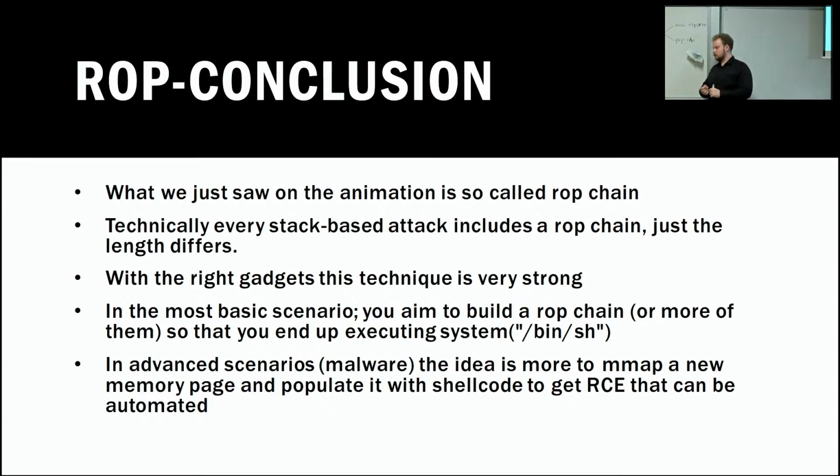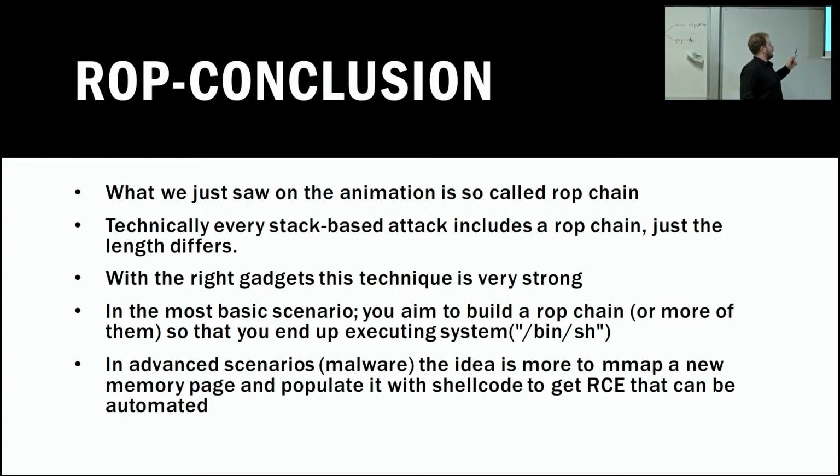Especially if the binary is compiled statically, so if there are no dynamic libraries and the code of all the functions in the libraries is placed in the binary, then there are hundreds of thousands of gadgets. So on static binaries, this is a very, very strong technique. You already have automated tools that read the binary and spit out the ROP chain that spawns you a shell or that lets you execute code or stuff like that.